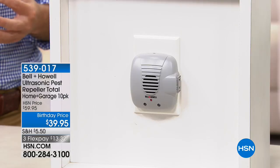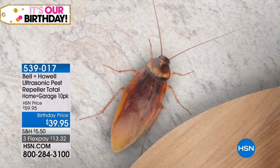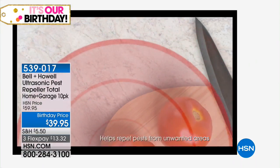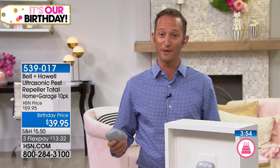This is one of the most robust units in the set of 10, giving you full home coverage. All you do is plug it into an outlet and it emits that ultrasonic sound — bouncing off all your walls and creating that invisible force field. Don't block it with a couch or chair. For an awkward room, put one on each side; put one in the attic, one in the garage for complete home coverage. You don't have to worry about how or where they're getting in. Growing up in Florida, roaches and spiders were just roommates that didn't pay rent — now with this, you can repel them all.